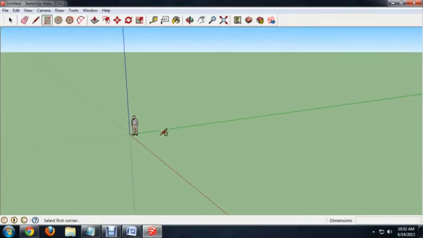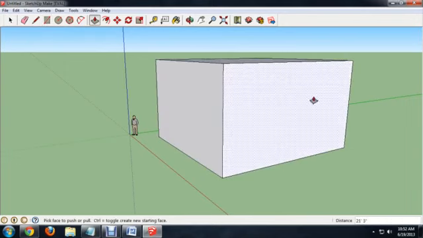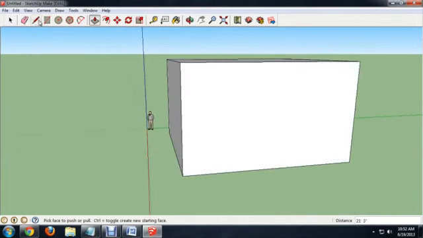So just a quick rectangle, and we'll pull this up. And now when we look at it from the side, we're going to select the pencil tool, and go right to the midpoint, and Google will snap that for you, so you go right to the midpoint. We'll draw an angle down, and we'll do the same thing to the other side, and it will automatically align it so those two endpoints are even.